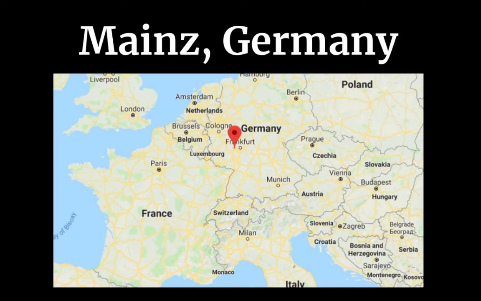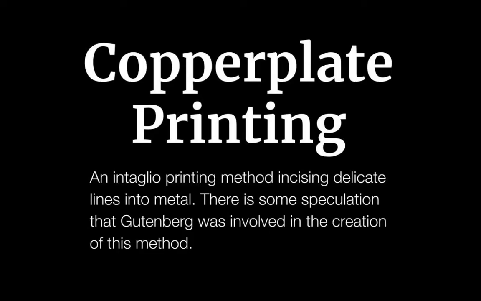Mainz was a wine capital, and so as we saw in that film, the machine that was used to crush the grapes, a grape pressing machine, was what was adapted into a printing press. This was also a center for the church. So there were people who were literate. There were books that were in demand. There were scribes there making books. So the location, the wealth, the tools that existed in this city were really important to the development of the printing press.